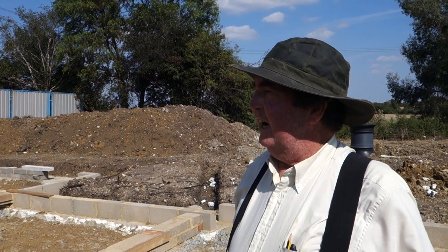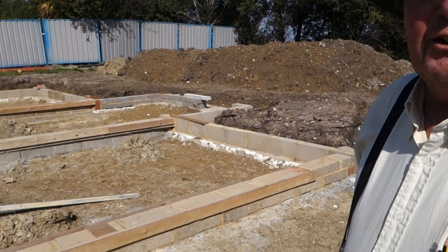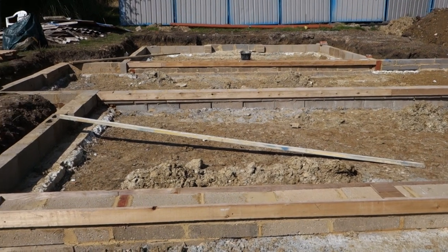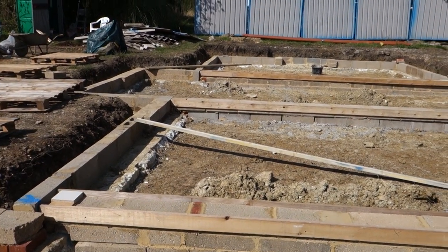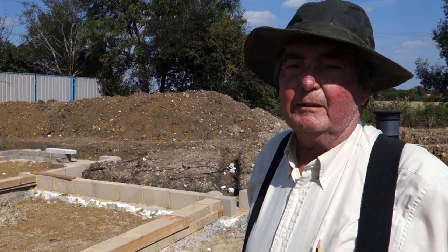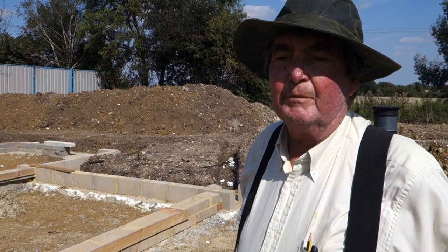We said we'd give you an update on my current project, and here we are on the site, ready to accept delivery of beams and blocks on Monday and fit them on Wednesday. The problem we had is when we laid the footings, concrete came late, rain came down, all the pins that we had for level were obscured. We have to try and feel for them with a rake. Net result was we ended up with a bit of a humpty bumpty footing instead of it being massively level.